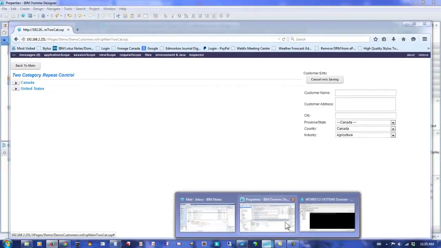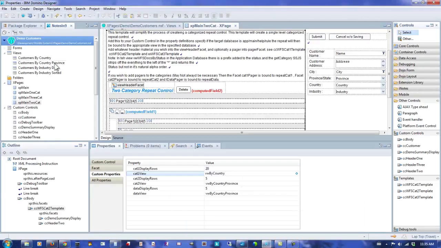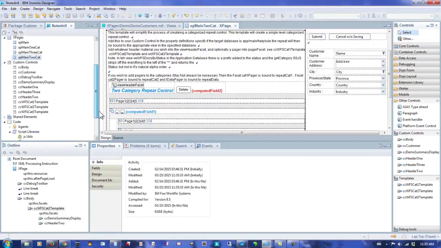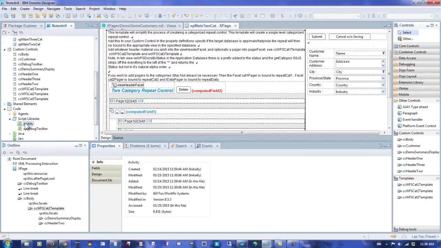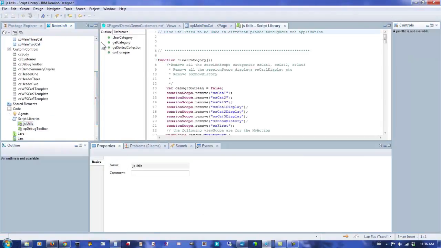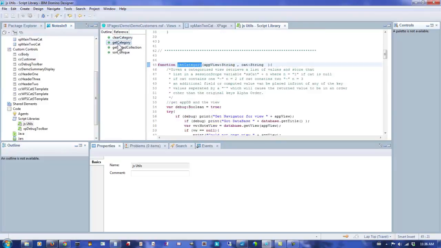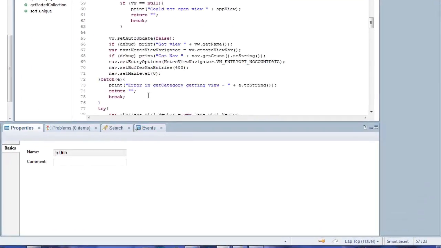I have found a problem in my JavaScript utility where, let me just get back there for a moment, if I'm doing category 2 and category 3, the get category actually goes through too much data. It finds the right grouping, but it then continues on through the whole sequence.